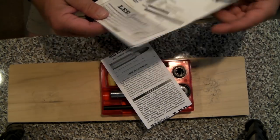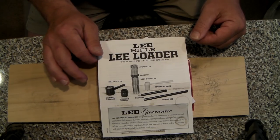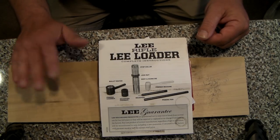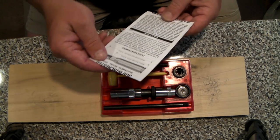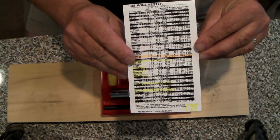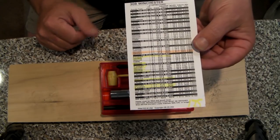Every individual rifle has recipes they like the best. The Lee Loader comes with all the tools you need and a very comprehensive instruction booklet that says in no uncertain terms not to try this with a semi-auto — it won't work. I tried it with a semi-auto and sure as hell it didn't work. This is a load chart that specifies every brand of powder compatible with a .308 load and every bullet, and it also gives you every overall length for the cartridge so you don't over-pressurize it.